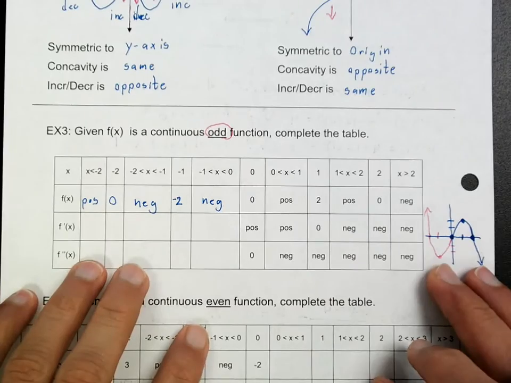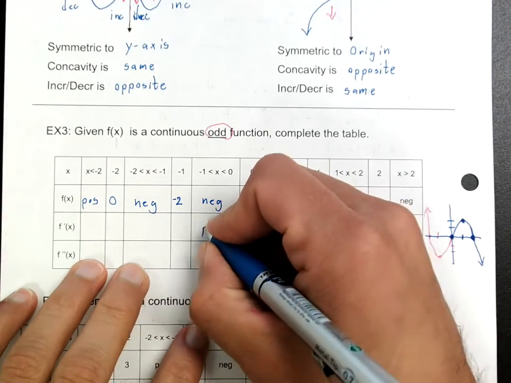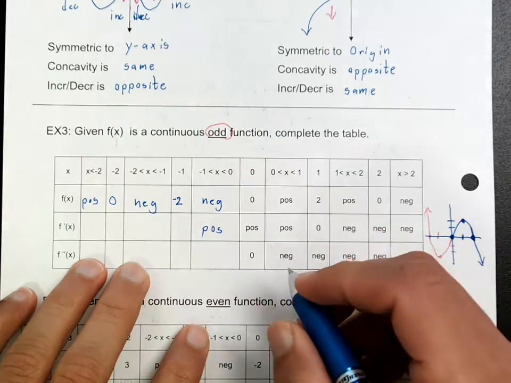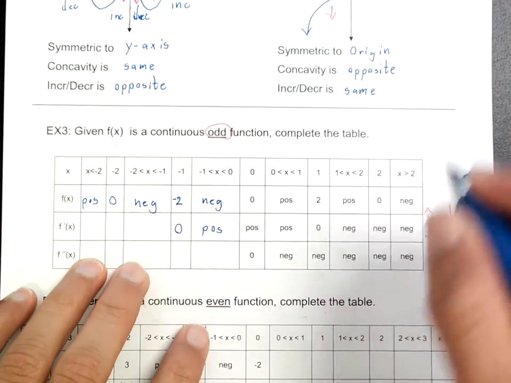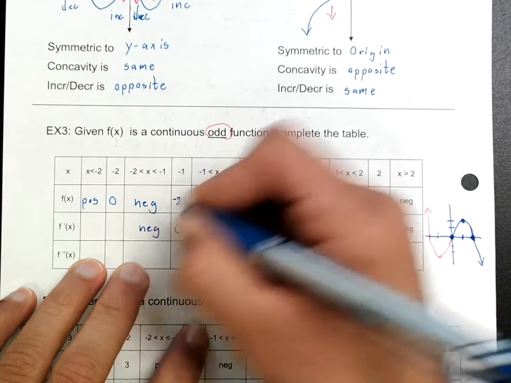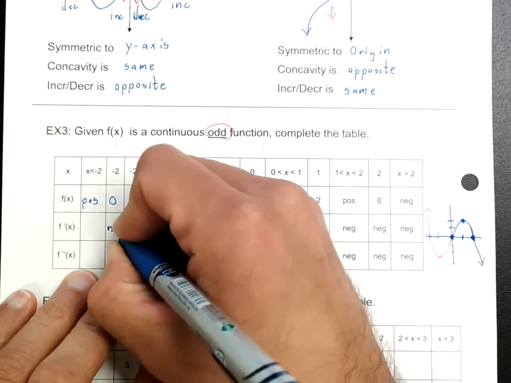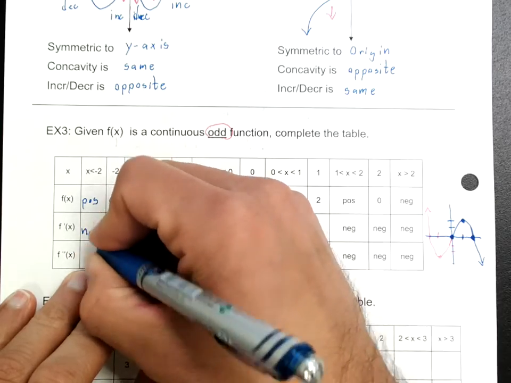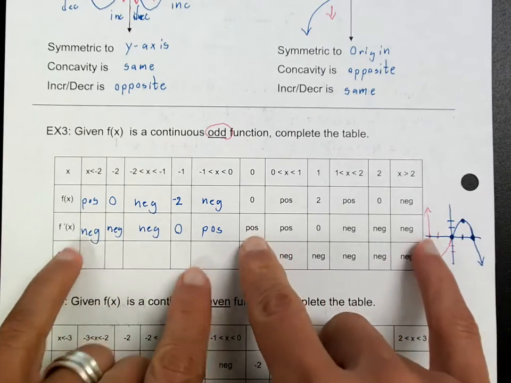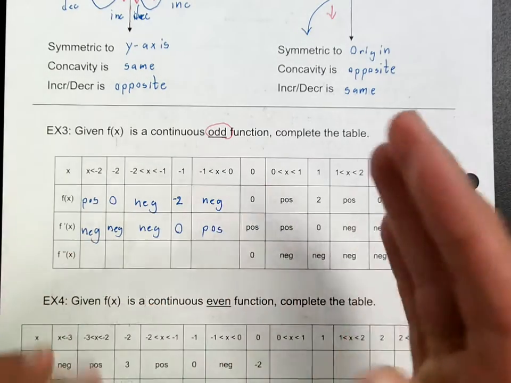So if you notice that, you can say, well, I know it's going to be the same because my teacher told me to. Hopefully that's not the reason. So positive, negative, negative, negative, negative, negative. All right, so please notice how this is like a mirror image here, right? It's not quite. I'm not just going to write exactly this over here. All right, so it's like a mirror image here.